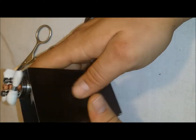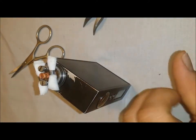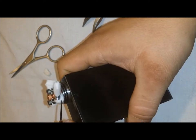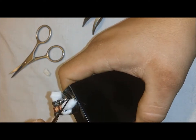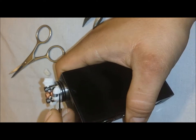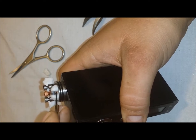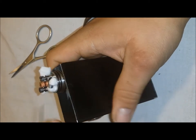Cotton placement is pretty much personal preference — you'll figure out little tricks to get it to wick properly, especially at lower ohm builds. This is how I like to do it: take this end and just poke it in, get it down in there, then take your screwdriver and flatten it out in the bottom. Bring the other end around and stuff it in. I make a little hole right in here — the reason is more airflow. I like an airy feel, I still get good flavor. Some people don't like that, so you can close it up — you still have all this surface area to get vapor off of. I just like it for a nicer cooler vape.